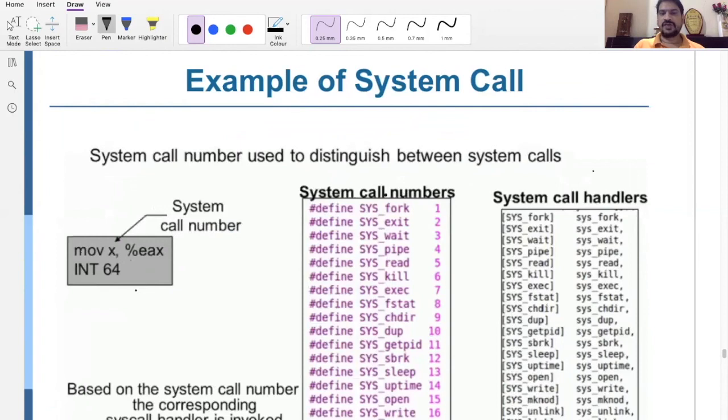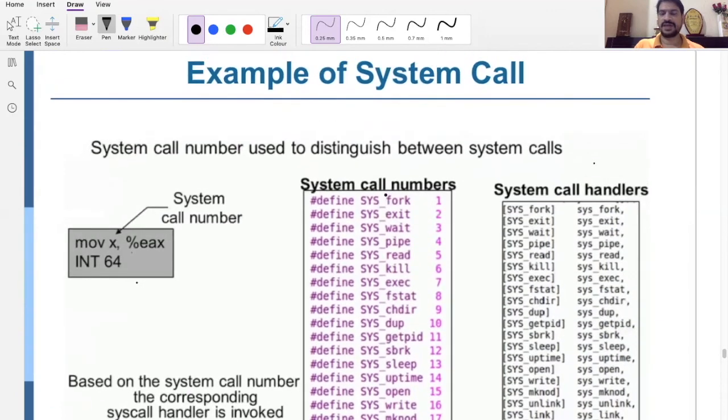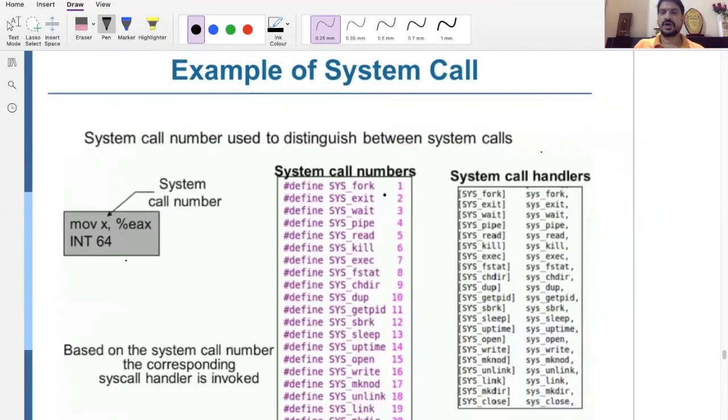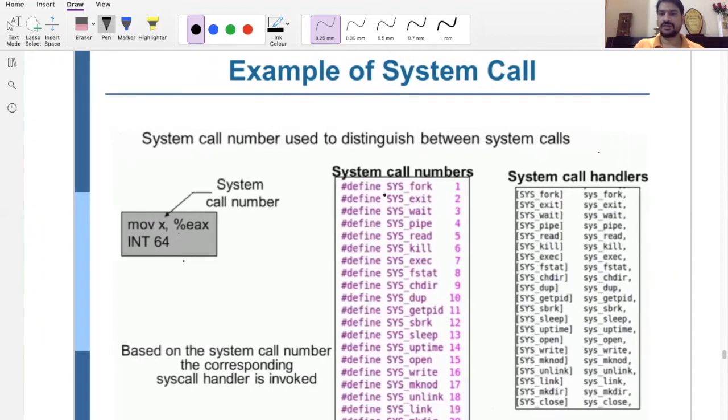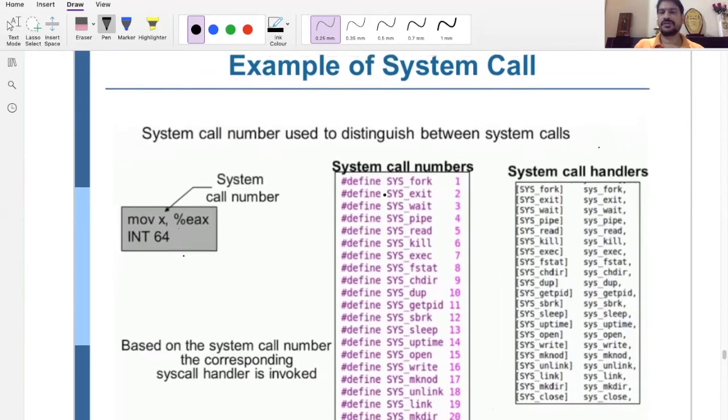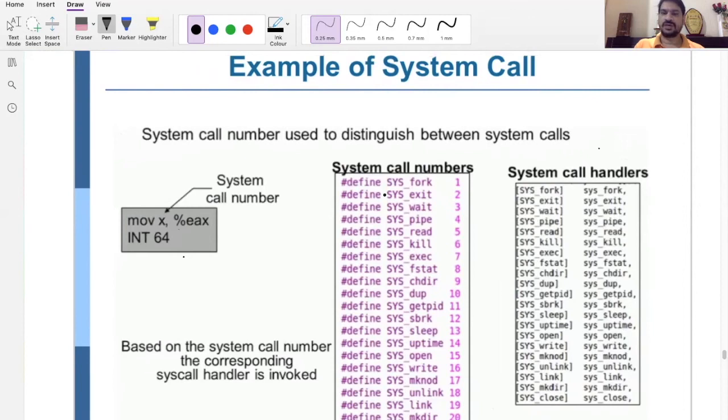So exactly what will happen, and how does the system get into the system interrupt? We have different types of system calls, right? So how will the system identify which particular system call we are looking for: fork, exec, change directory, or change mode? In the routine, these two lines will be there.